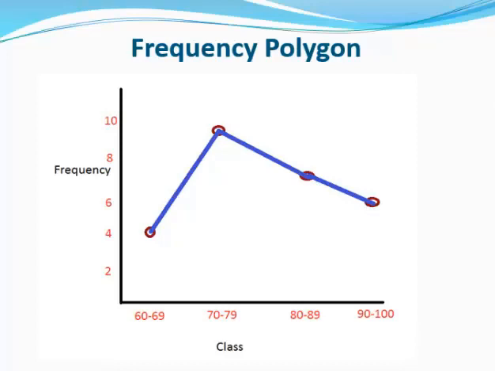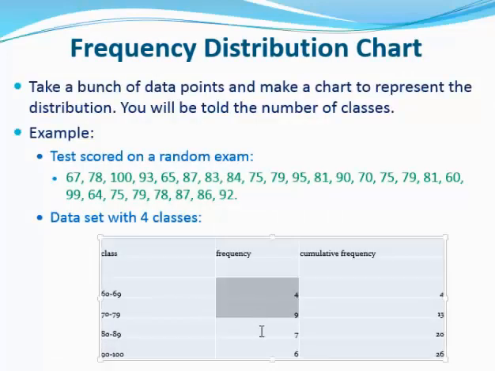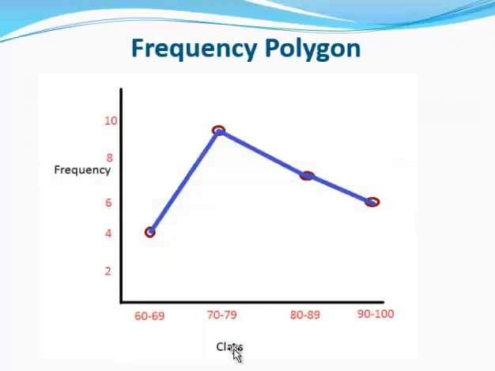The 4 points that are plotted are the same 4 from the frequency column altogether. The axes are the class down here and the frequency up here. And drawing one of these should be relatively self-explanatory. What you need to do is draw an axis. Draw one axis like this, draw another axis like that, put your classes down over here in this axis, put your frequency in this axis, and you don't have to make these up.